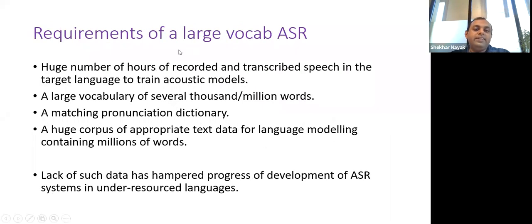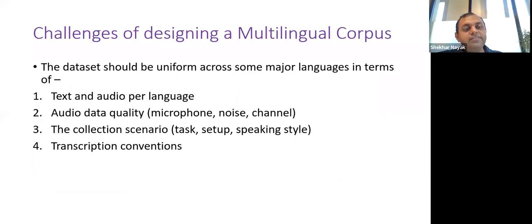So what are the requirements of large vocabulary speech recognition systems? We need a huge number of hours of recorded and transcribed speech in the target language in order to train the speech recognition models. So we need a huge vocabulary of words to train even language models, and a pronunciation dictionary of that large size. So basically, the lack of such data has not allowed the development of speech recognition for certain under-resourced languages.